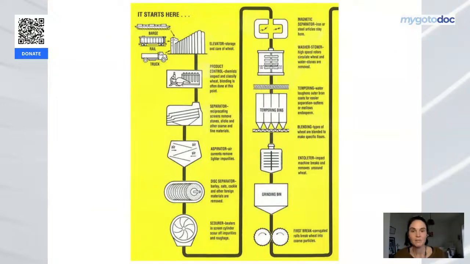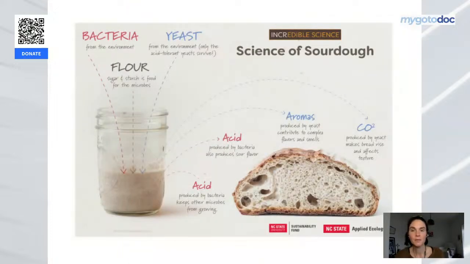So this is an example again of just how wheat is processed. We don't have to go through every single point, but it's basically a very highly industrialized process that's very different to how we would have made bread originally, which is with a sourdough starter. So here is an example of how sourdough starters are made, which is very different to how industrial bread is made, which is through the use of yeast, but instant yeast. I'm sure if anyone's familiar with baking, you know what instant yeast or instant leavening does.